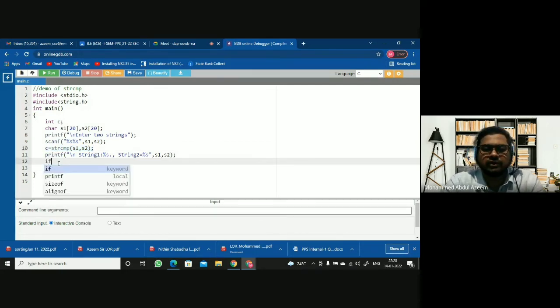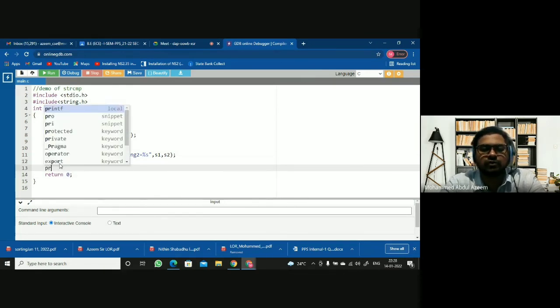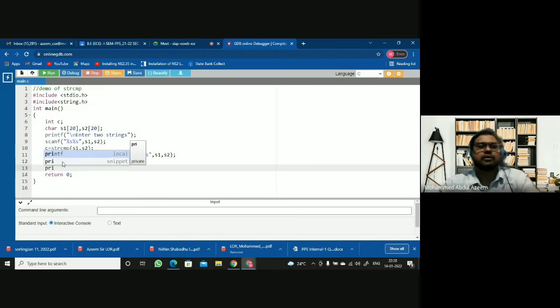So if c equal to 0, as I said, strings are equal, both are equal, so that I have to print here. Printf, both are equal.